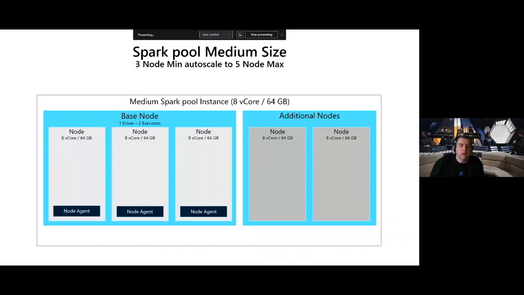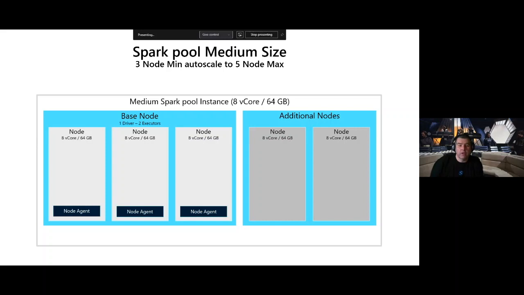Okay, so let's explain how we get some of our fast start and why 3 nodes is probably not the best choice to start up with, as we've discovered. So here we have the definition of an instance, and we can take a look at it, and we have the base nodes or the system nodes, and then we have additional nodes. So it's 3 to 5 in this particular case. One of the ways to get fast start, you'll notice I never specified a head node and worker node definition. I just specified a node definition. So our nodes are homogeneous. But what happens is we make our request to Azure, say, hey, give me a bunch of VMs, please. And we actually ask for more than we need, and then we just wait for them.